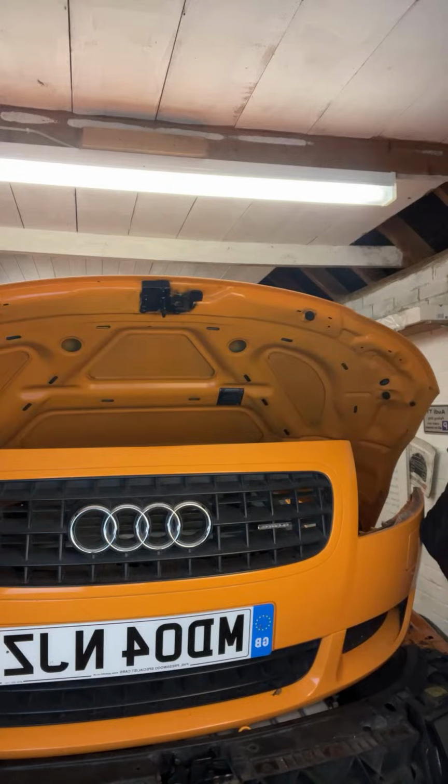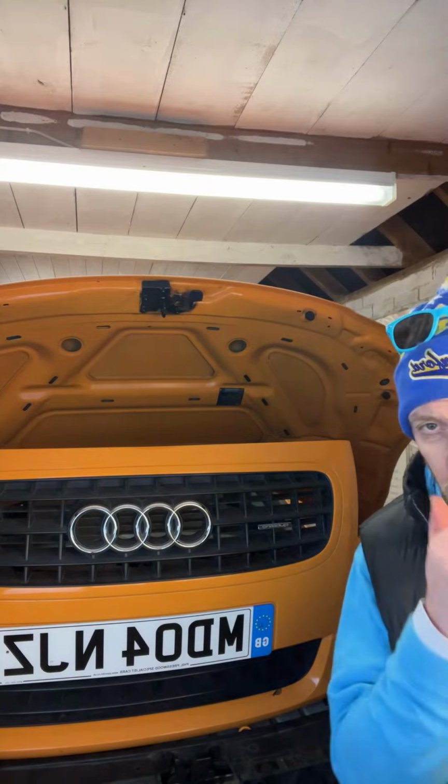No, can't find it. It's here somewhere. Where's my Durco? No, I can't see it. But I've got a tube of that sealant, and you have to put a bead on that's thick enough that it will cause a seal, but not too thick that it squeezes back inside the sump, drops into your sump, and causes more of the same problems. So you need to be a little bit careful with that.